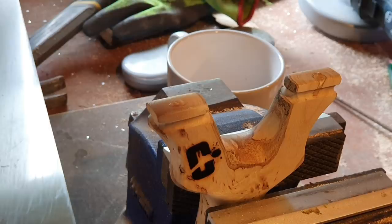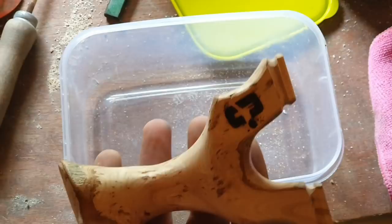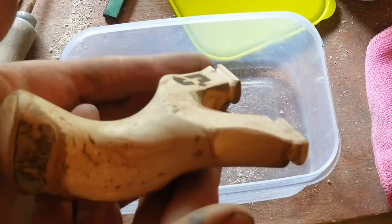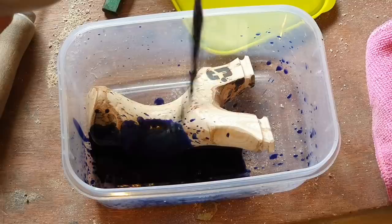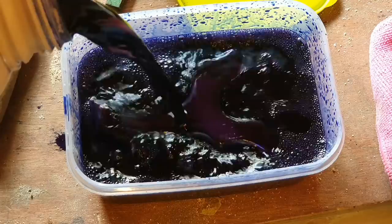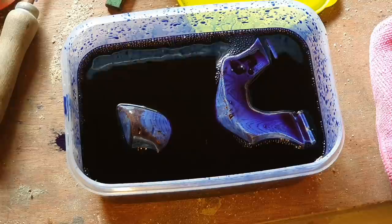Now we're going to get this thing dyed. Here we have our catapult — a quick look at it before we hit it with dye. It's really, really nice. I'm sure a lot of you guys are screaming that you don't want it dyed, but I like it dyed — it enhances the grain that little bit more. We're going to dye this a slightly different colour to last time. I'm going to hit it with a cobalt blue. I'm going to let that baze for a minute or two. There's no going back now.